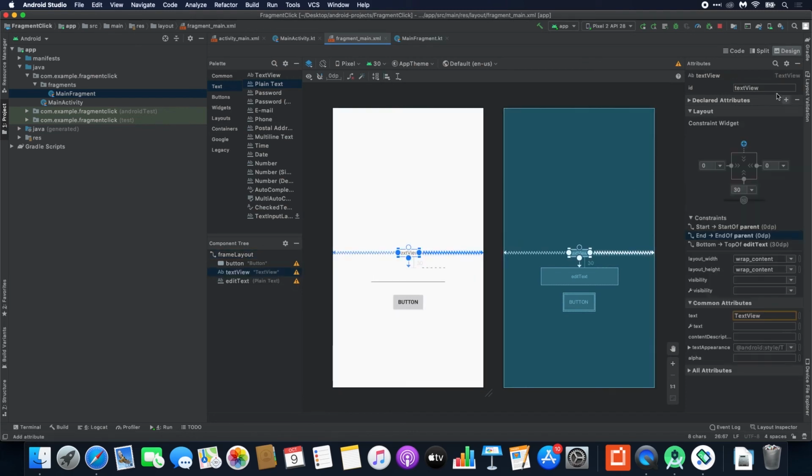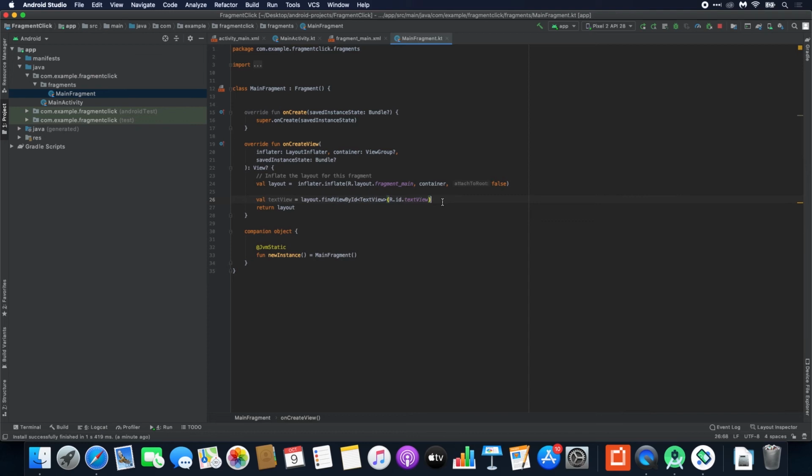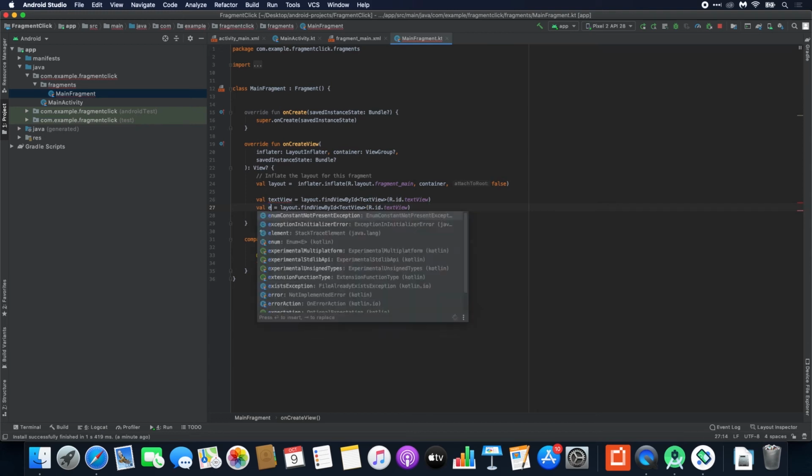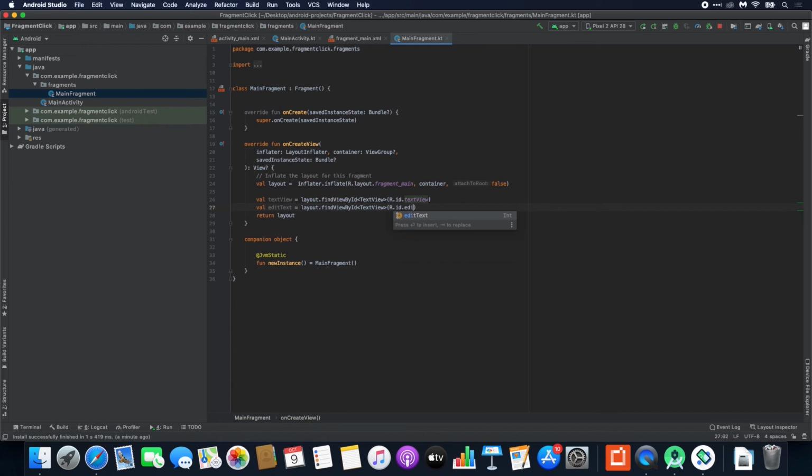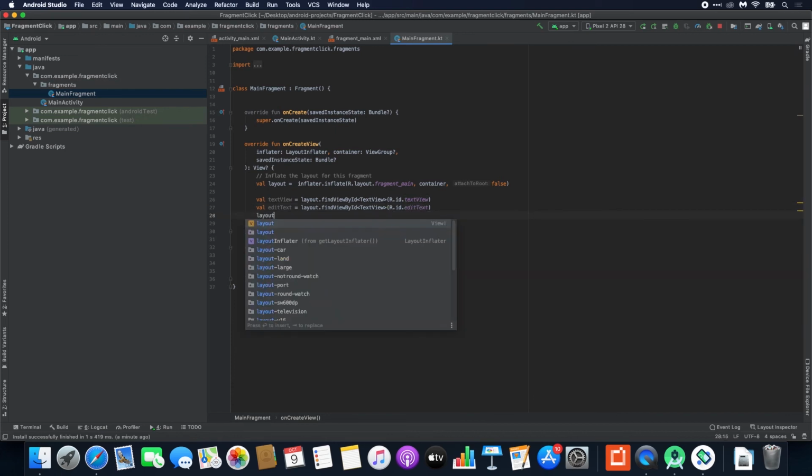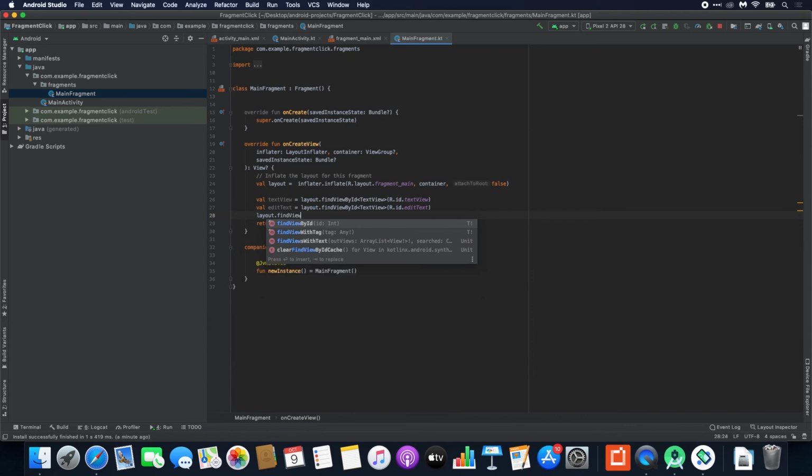If you see here, and this id is text view. Similarly, we can get the reference of this edit text. So it is edit text and the id is edit text. And we can get the reference of our button find view by id button.